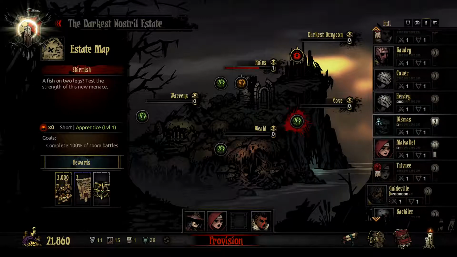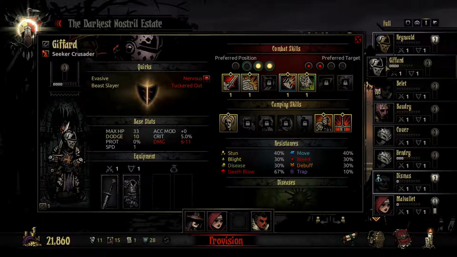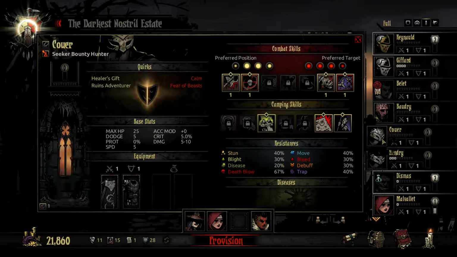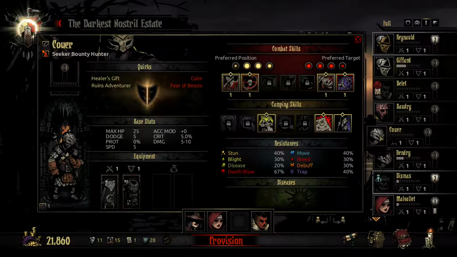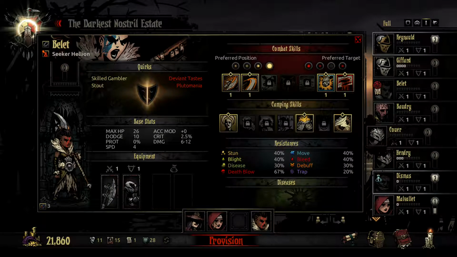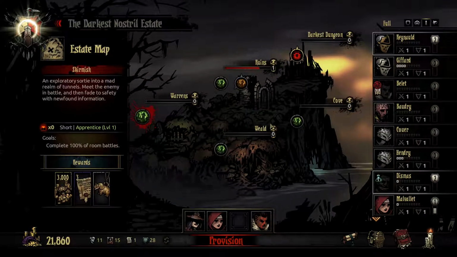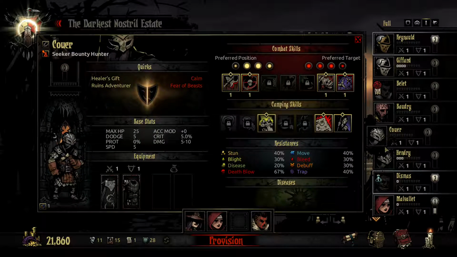Alright, so we need another frontliner. We could take Gifford again. This is a short quest, however, and that means we're not going to get to use any of our stress relieving abilities when we camp, because we don't get a camp. Fear of Beasts is bad because there's a lot of beasts where we might be going here. Weald and Warrens. Yeah, we want to go in the Warrens. I believe most of the beasts are in the Weald. Can't remember if the pigs count as beasts.